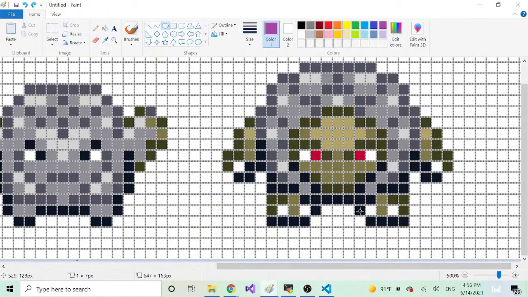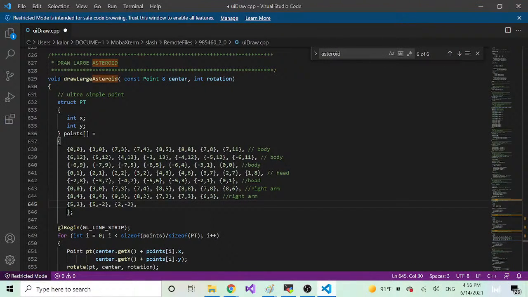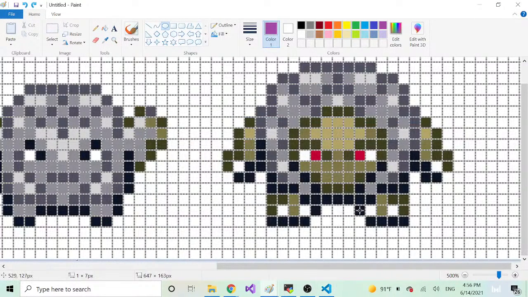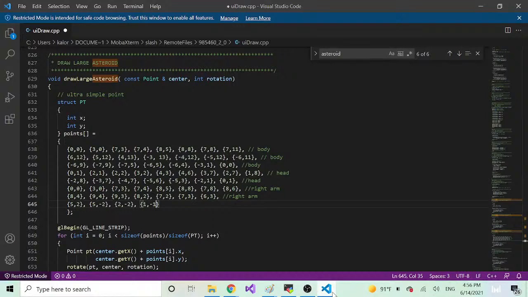And then diagonal back up. So that's going to be 1, -1. Puts us here. Now let's reconnect there. So we'll go up 1 pixel. So that'll be 1. We could probably just do 0, 0. Reconnect the center. That's only 1 pixel away diagonally. And then this is right leg.